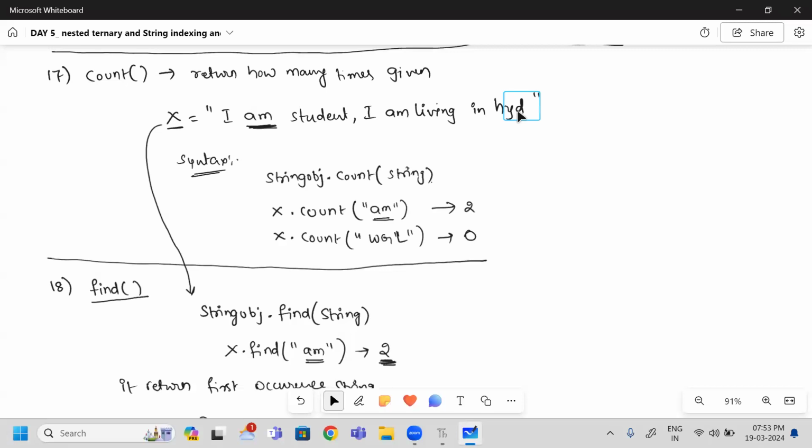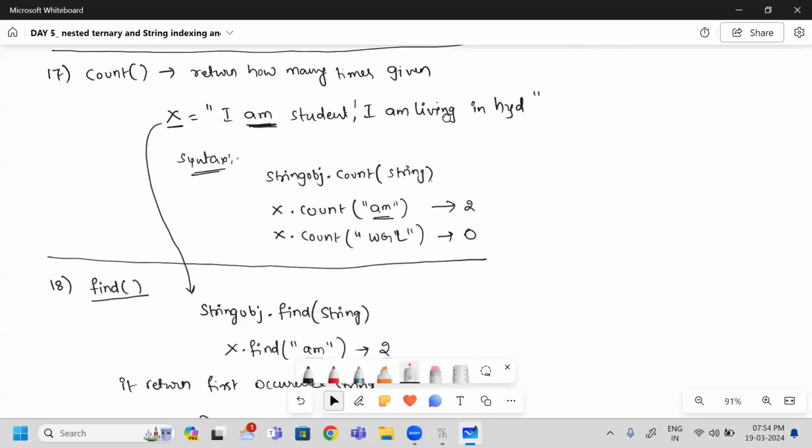But I don't want to check this entire string. I want to know whether my required string lies only within this area. If it is available, I want to know that. If it is not available, I want the result as -1. Understand this one. So how can I check this?